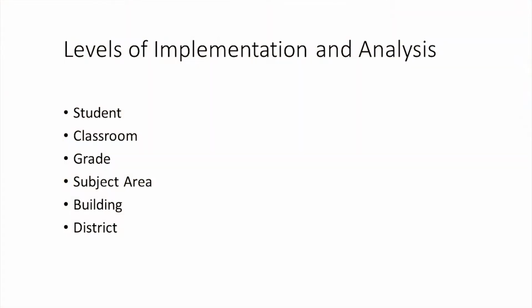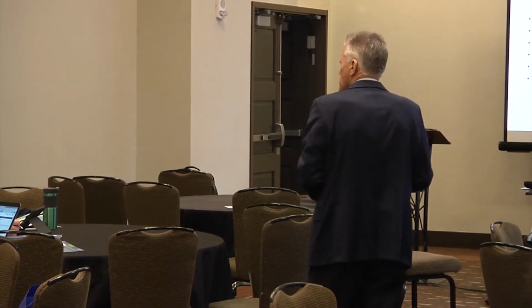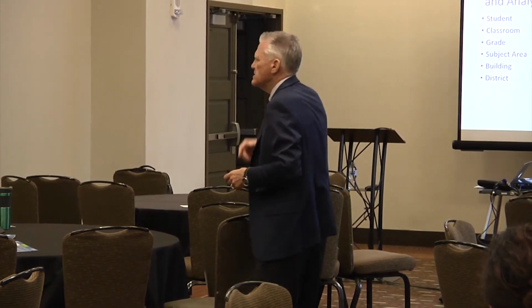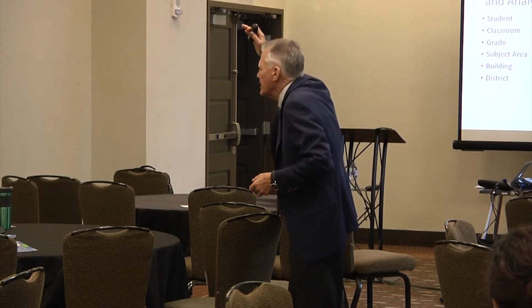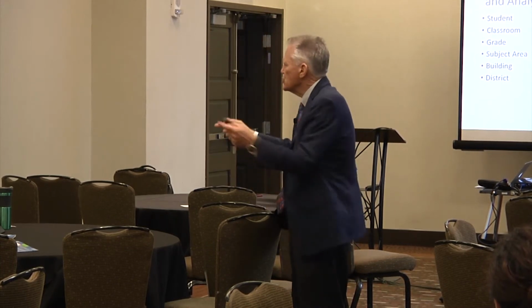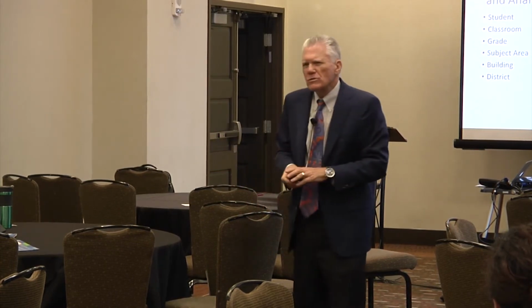MTSS can be implemented at any level, from the student all the way to the district. If you're a teacher, you know that you give something to everybody in your class, even a special ed teacher. Then you intensify it for some kids, and you further intensify it for other kids. But you hope you don't have to further intensify it for very many. Or if you do, you need to just change what you're doing for everybody, right? The same thing with the student.